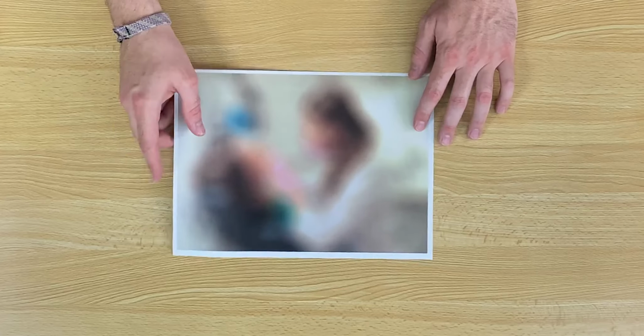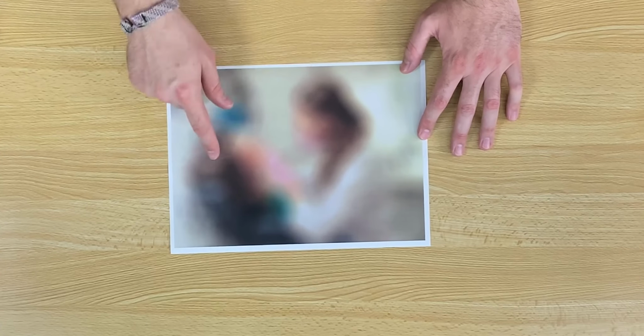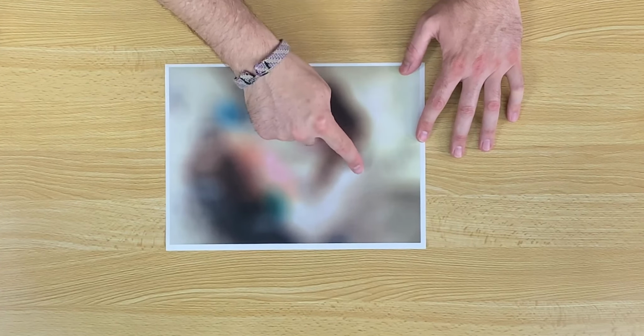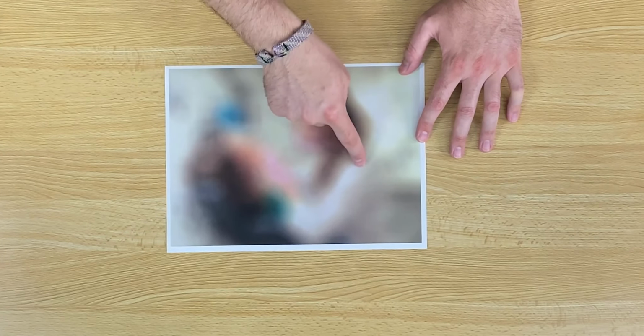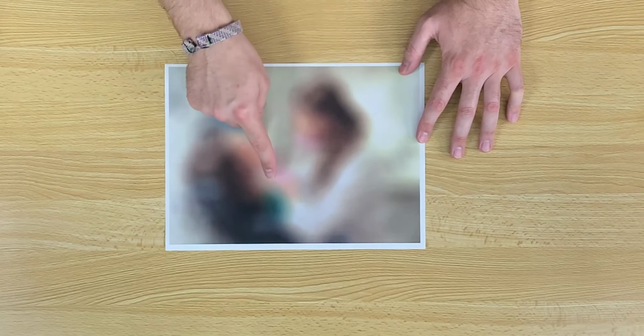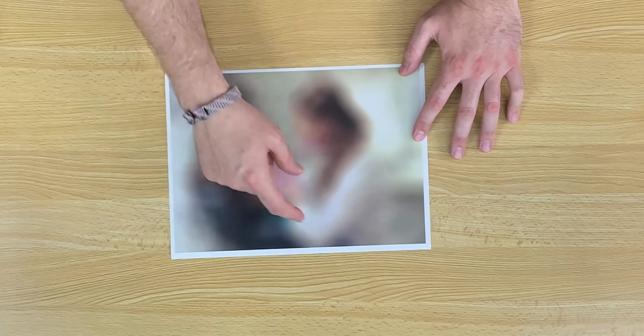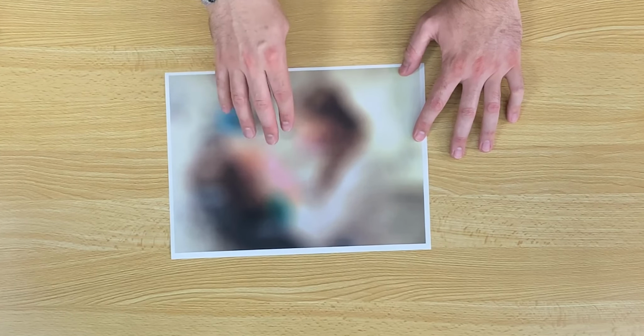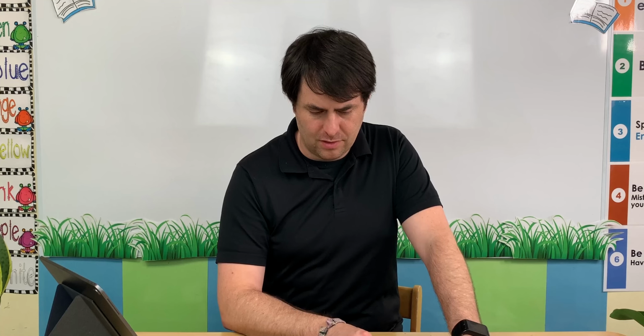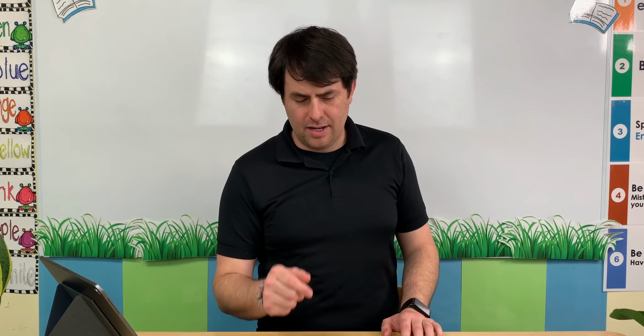All right, here's our last one. Okay, so I see two people, but this is the community helper that we want to figure out. So I see that they're wearing a white coat, I think, and it looks like they're wearing gloves, maybe pink gloves and a pink mask. So there's one person laying down here and then one community helper who's helping check them out or work on them. Who is somebody who wears a white coat and maybe a mask and gloves and helps look down on somebody while they're working on them? Can you think of anybody?